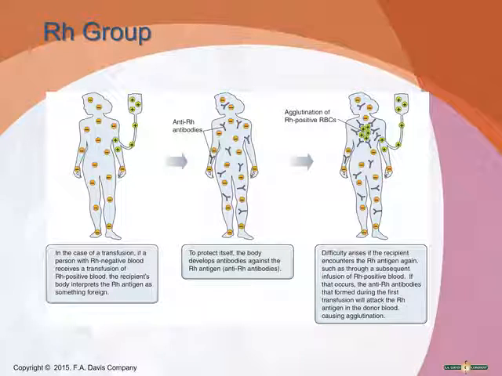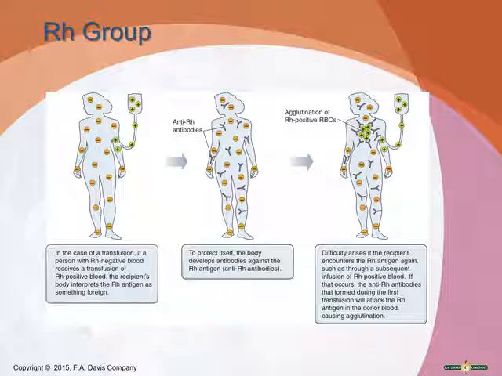Another group we're going to talk about for blood is the Rh group. You've probably heard people say, oh, I'm O positive or O negative, A positive, A negative. Besides the A, B, and O types and the AB type, you also have positive and negative for each of them. Rh positive blood contains the Rh antigen, and Rh negative blood does not have that antigen. So if you're Rh negative and you get Rh positive blood, you're going to have another reaction, same as if you're an A type who gets B type blood, because your body sees that Rh positive blood as a foreign body and something that needs to be attacked.